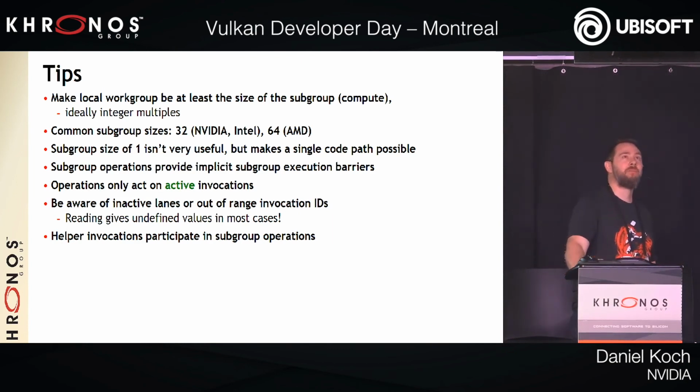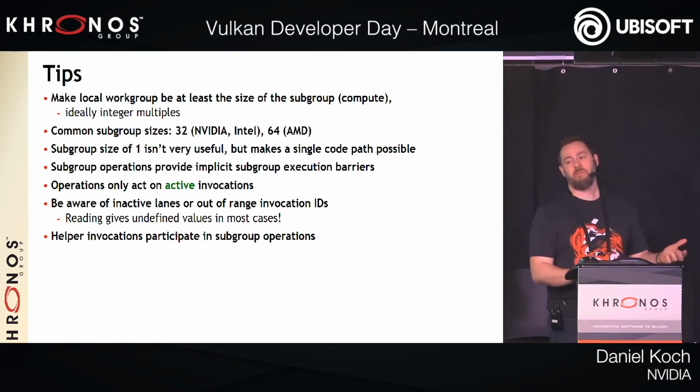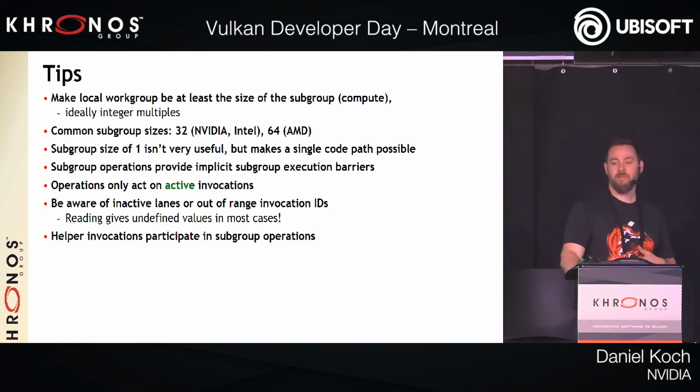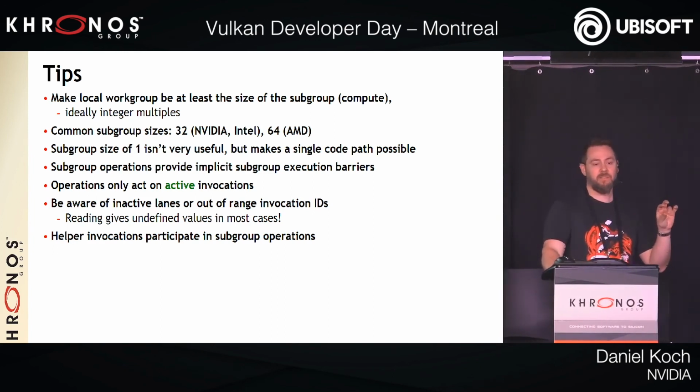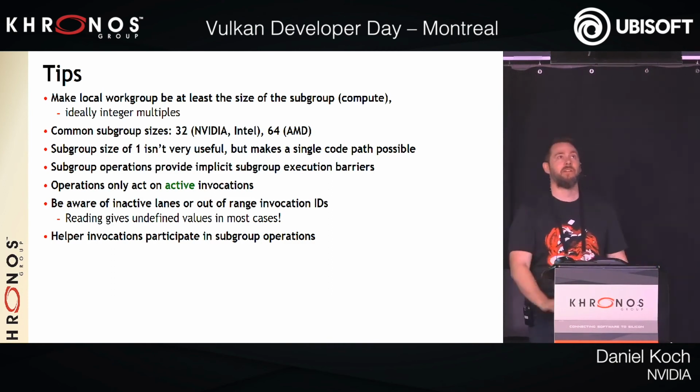And if you're running in a fragment shader, helper invocations will participate in a subgroup operation. So while they don't store to memory, you're going to get some extra threads that you may not have thought about with the helper invocations. For example, if you're on the edge of a triangle, your pixels are always going to run in groups of 4 in a quad. So the inactive lanes are the ones that fall outside the triangle, and they are called helper invocations.